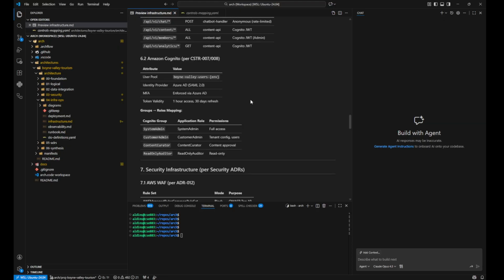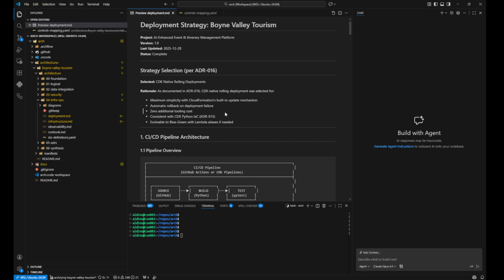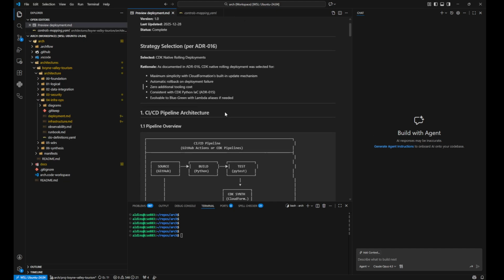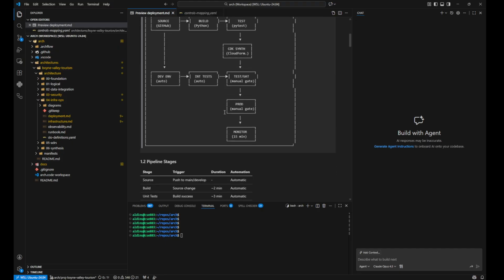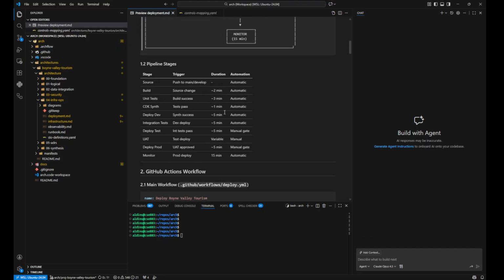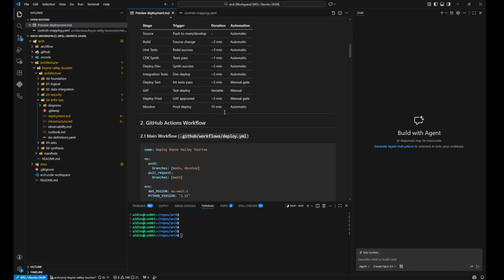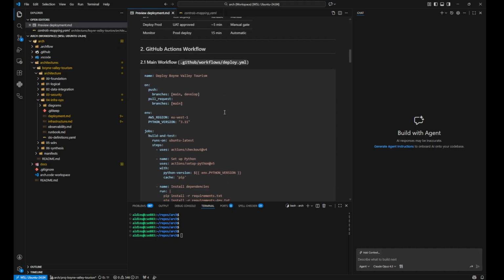Then we have the deployment document, which covers the CI/CD pipeline design, the environment promotions, rollback procedures, and any GitHub actions that you might have in your workflow.